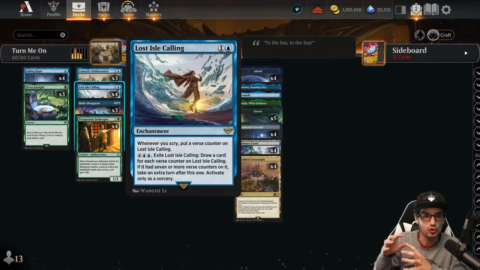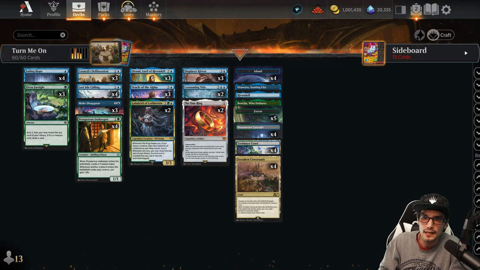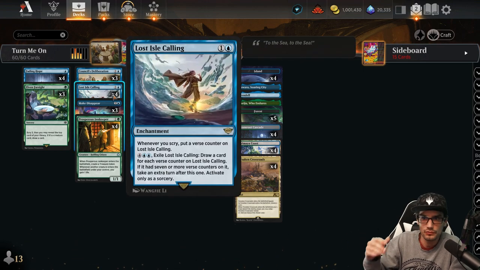scrying, creating treasures. The life gain is not a necessity, but very nice for survivability. And so we're accumulating scry counters within the Lost Isle, right?